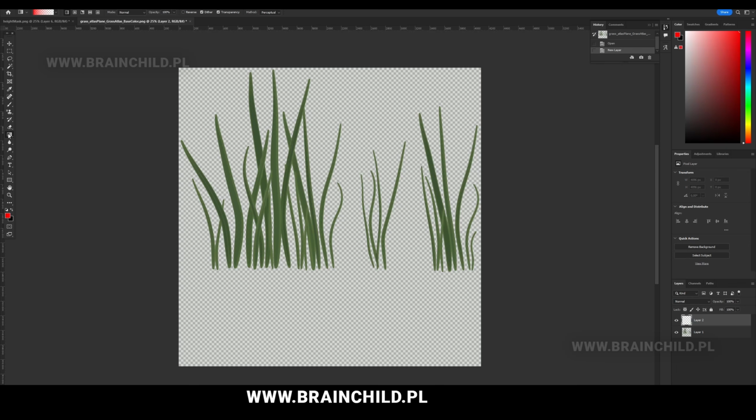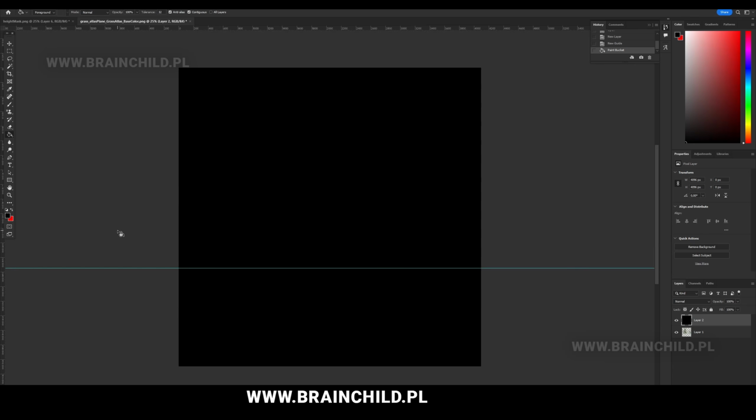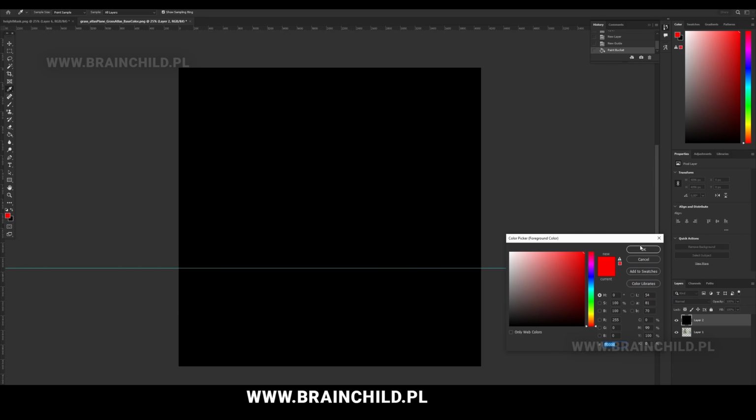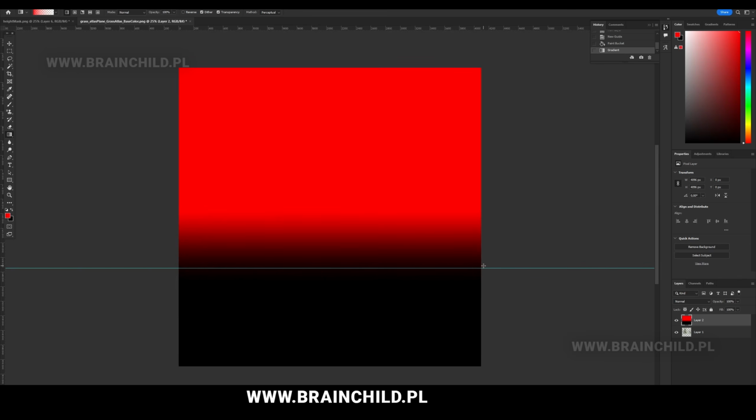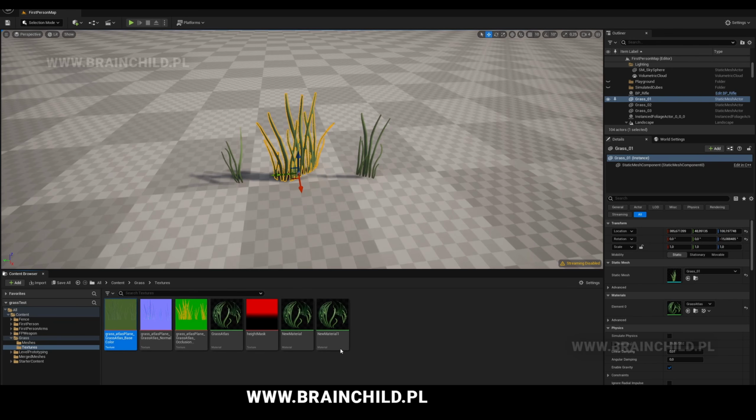Ctrl-Shift-N, create a new layer. Use Ctrl-R to activate the ruler. Left click and hold and drag it to the bottom part of the grass to mark the ground level. And we will now know where is the ground level and where we should put our mask. Use the gradient tool and drag your gradient so it doesn't cover the bottom part, so there is a black gap. Select both layers with Shift and Ctrl E to merge the layers and save the file as a new file.